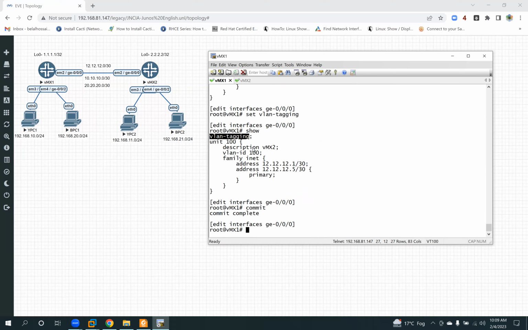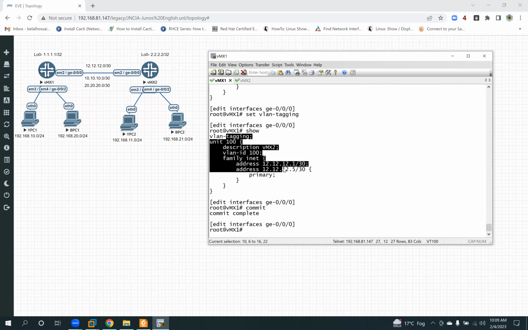When you divide one single interface for inter-VLAN routing, the physical interface will be in VLAN tagging. Then you can choose multiple units and respective VLANs, and you can configure multiple subnets to communicate from one router to another router or point to point.